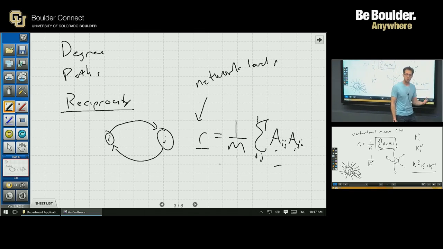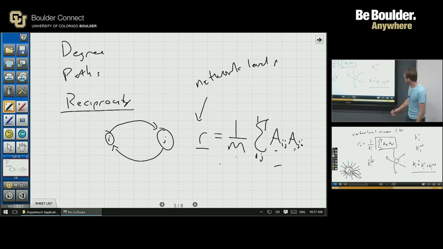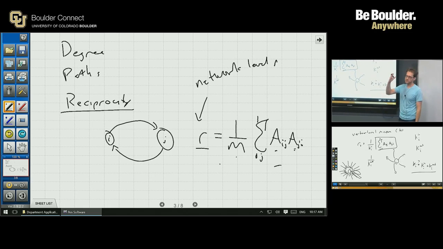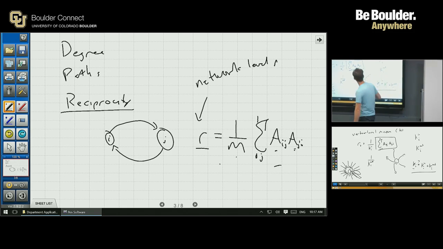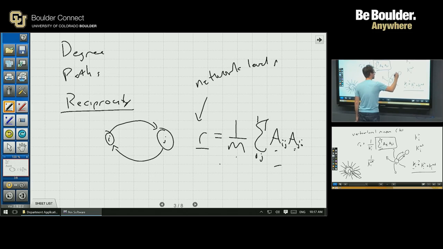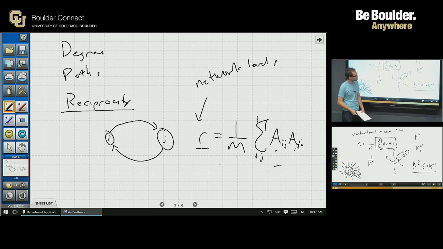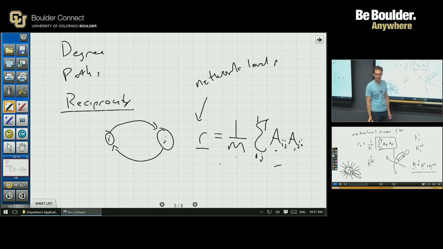If I were to ignore the directionality of an edge, to take a network that is not symmetric across a diagonal and to make it symmetric by ignoring the directionality of all edges, then you could ask that question. Does the degree on the directed version of the graph equal the degree on a graph that I make undirected? And the answer to that question depends on another question, which is whether you're talking about a multigraph or not. Recall that a multigraph is one where I can have multiple connections between i and j. See where I'm going with this? Do you see why this is an issue?